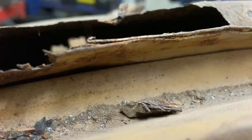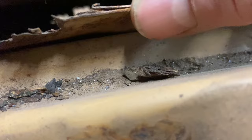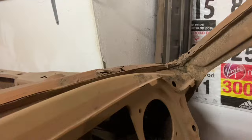I would say for safety, about there, isn't it? That's going to have to be, and I can't see the other side so well, but if that's a little bit better, we can have a look at that and copy it, but it doesn't look much better itself.